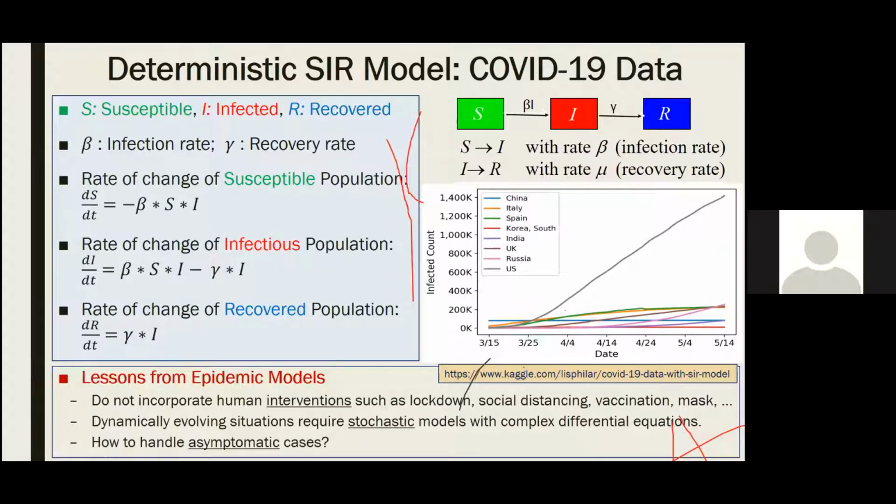This model actually does not incorporate any human interventions, such as lockdown, which is the current, very unprecedented situation, social distancing, or vaccination. Vaccination to some extent can be incorporated in the SIR model, and I'll show that, or let's say face masks or something like that. Similarly, most of these models are deterministic, but for a dynamically evolving situation like the COVID-19 pandemic, it should be a more stochastic model, and there has been a lot of work on the stochastic model as well, but not on the fine-grained data-driven side. It is very difficult to handle the asymptomatic cases, because we don't have enough data from the past, because the 1918 flu was long ago and we did not have the technology to capture much data.